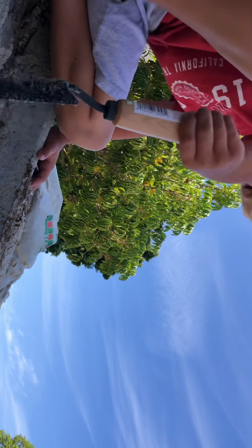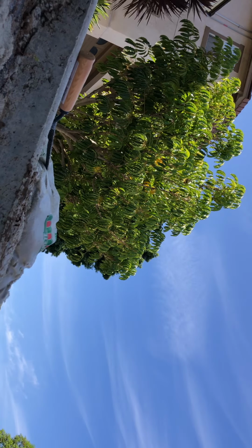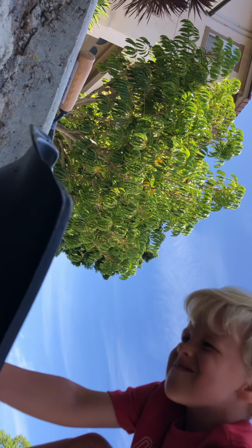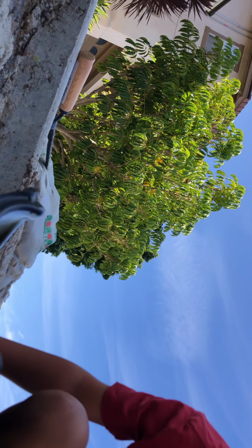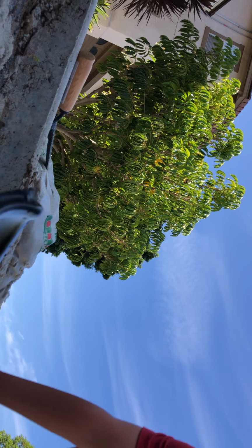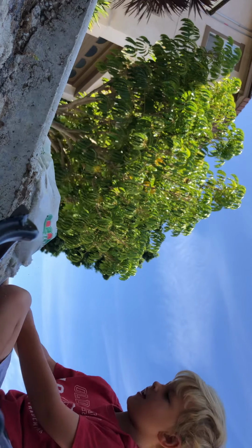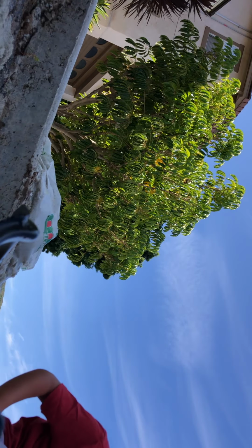I'm putting this as a soft thing for them to do. And pat, pat, pat. And now I'm gonna put all the water in. And I did take the water out so I can do it. So now I'll just, oh, I know where, so I can just put some sand around it.